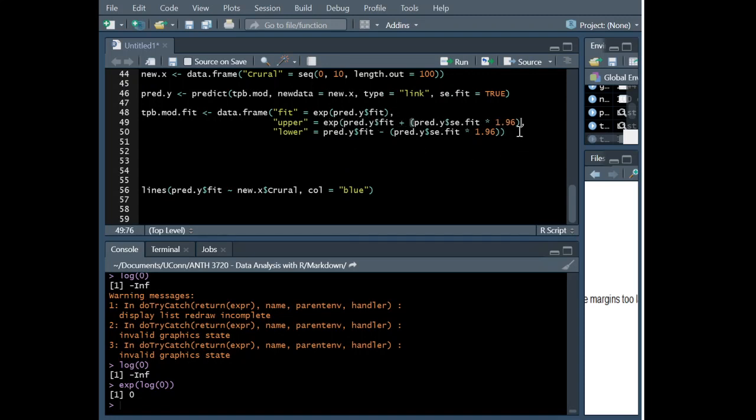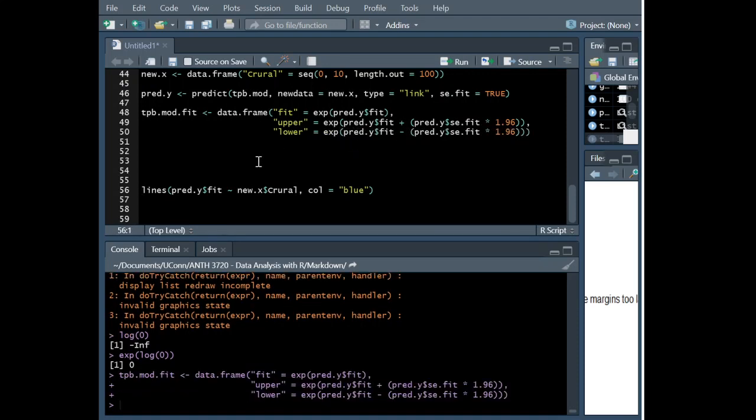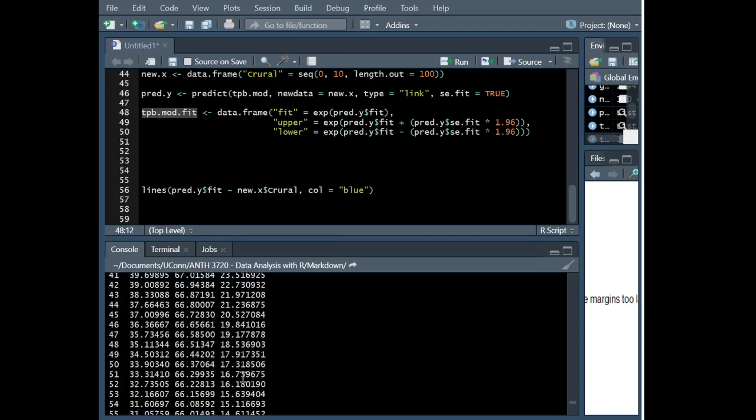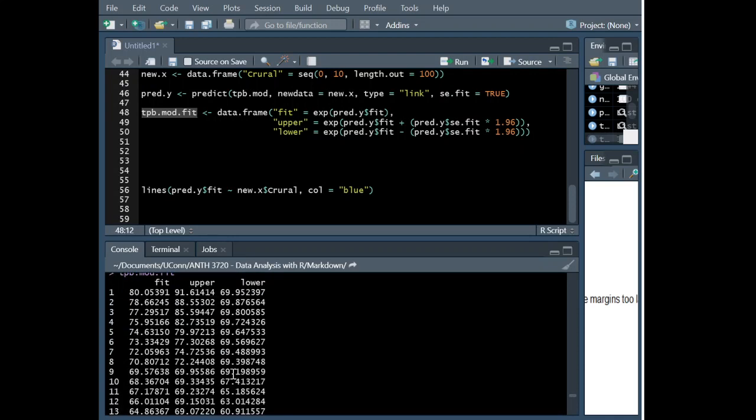So if you put exp around all of these, make sure you put your parentheses in the right place. Exp, add one more to the end. Now if we make this data frame and we inspect it, those values that before were something like 4 point something, 1 point something, things like that, now they're back on the actual real world scale that we care about, right? We've got values in the 60s, 70s, and 80s. This is what we need in order to actually plot our real confidence intervals.